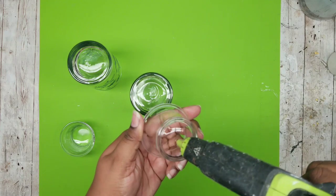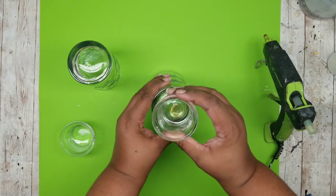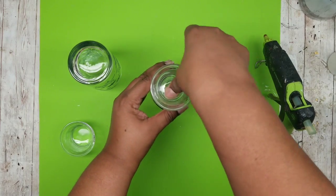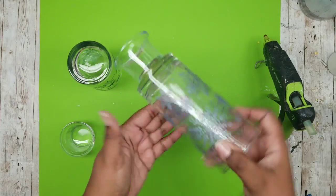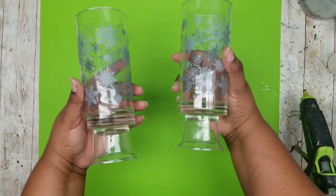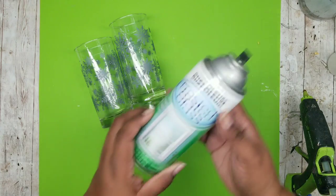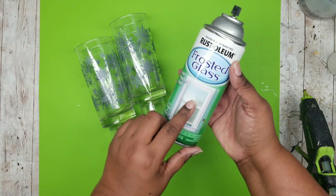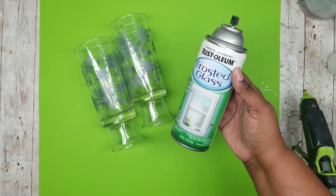Now, I am using hot glue to adhere them for my project, but if you want them to be permanent, definitely use E6000 or other industrial strength adhesive to keep them permanent. So as you can see, we're going to add one to the bottom of each of the glasses as shown here. So now we're going to give them a really good clean, and I'm going to take them out and give them several coats of this frosted glass spray by Rust-Oleum.